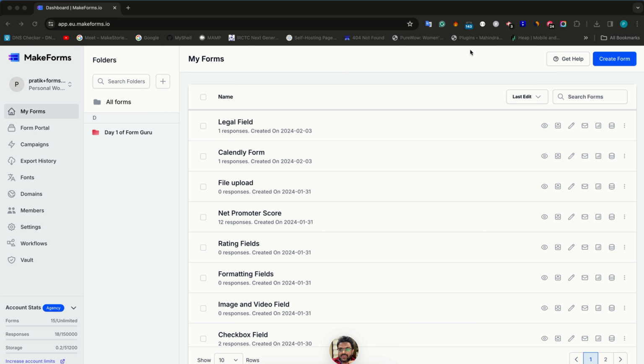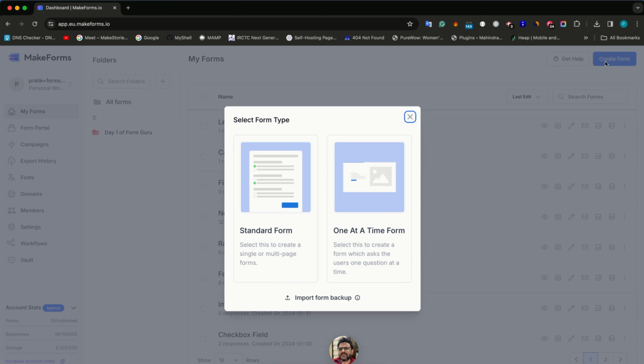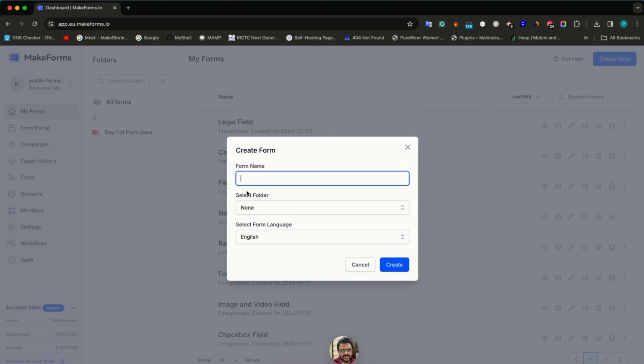In such a case, what you can do is have this field, called the GDPR field, at the extreme bottom of the form, so that the person has to select that before he submits the form. So let's take a quick look at the same and write GDPR consent collection.